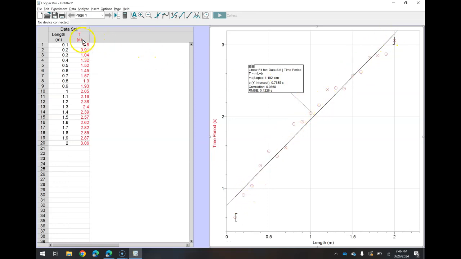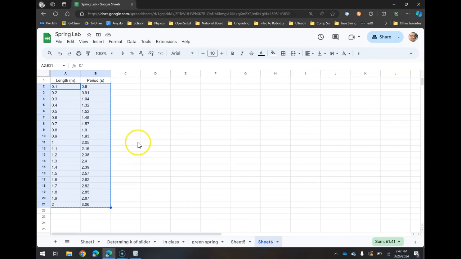This data is the time period of a pendulum versus its length, with the other variables that might affect it held constant. And I know what that relationship is. In this data, the time period should be proportional to the square root of the length. I'm cheating just because I know what that relationship is, although it's not really cheating. If you look up the theory that explains what your data should be, you can verify that it matches by linearizing your data accordingly.